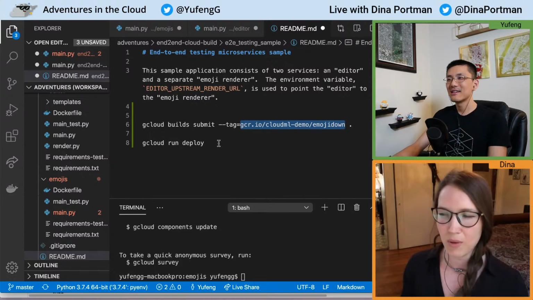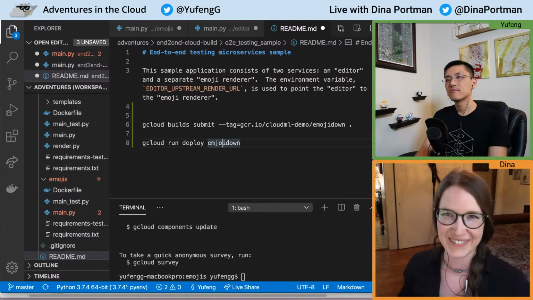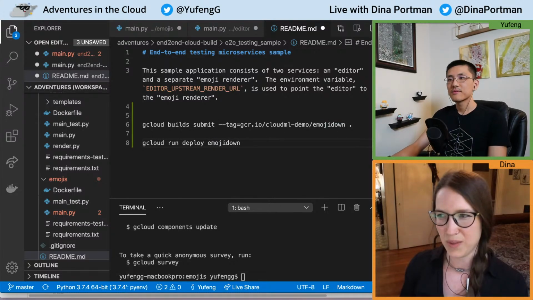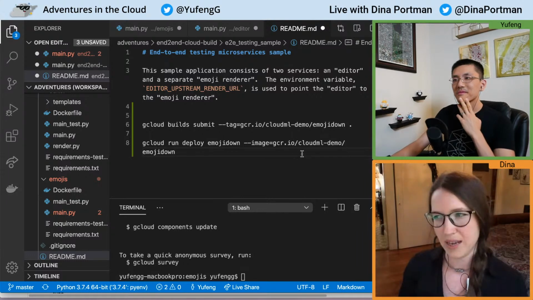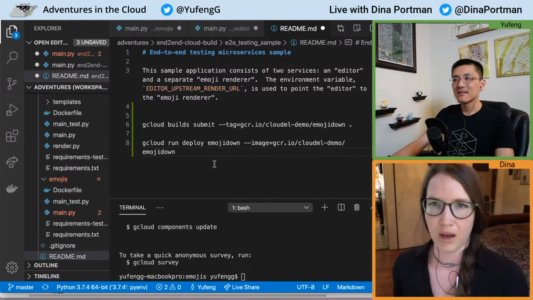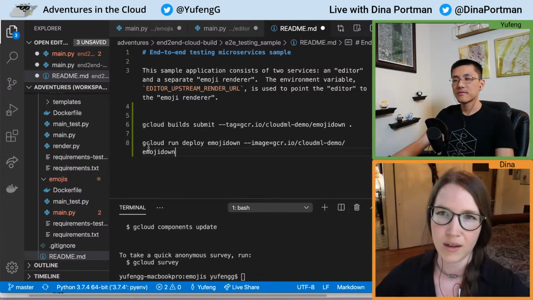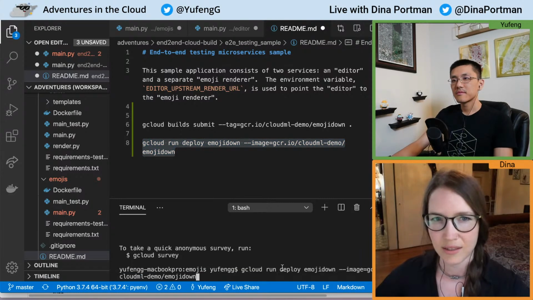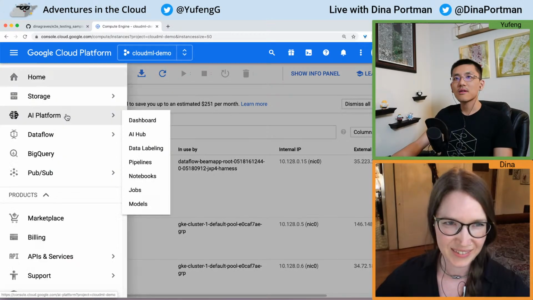So yeah, we want Gcloud run deploy, and then we give a name to our service. So emoji down is a very good name, if I can spell it. And then we would do --image. But not tag. Okay. And then we put the tag, and that should do it. Do I need to put like latest or anything like that? No, you can add lots of different suffixes if you want. If you don't put anything in there, it will automatically consider it latest. Great. Automatic is my friend. So while that's going, let me get this up on the console.